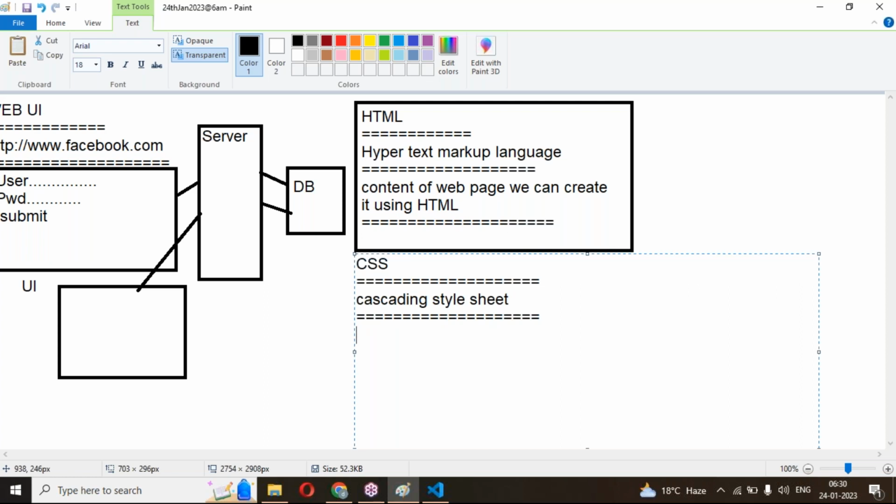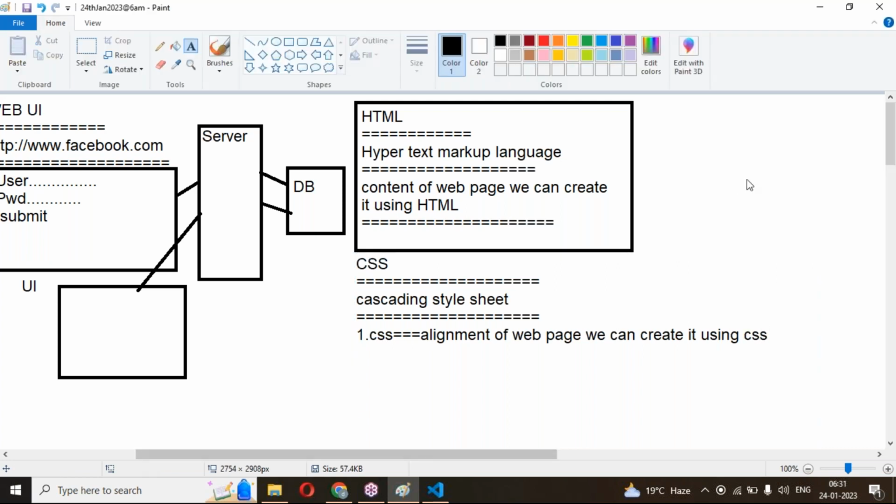If I am creating one.css, that CSS gives you the complete alignment of the web page. Using CSS, we can create the complete alignment of the web page. That we can do with CSS.